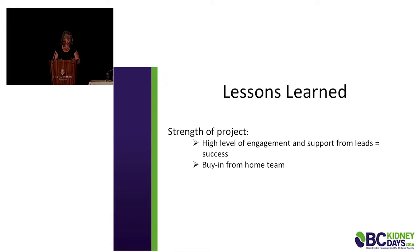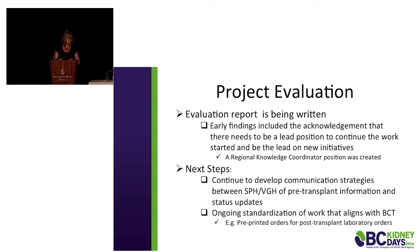What we learned is that we need a high level of engagement and support, and the communication that has to happen with both of the projects is big, because we found that people were doing different things and working in silos. So what these two projects did is they brought our team together to basically have a cohesive, positive output for our patients. We did need the buy-in from all the team. Everybody was excited about doing these projects, so that was really advantageous to it, to support the patients.